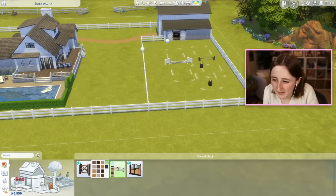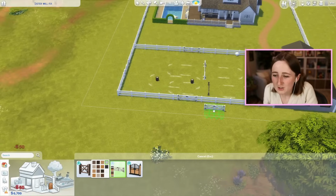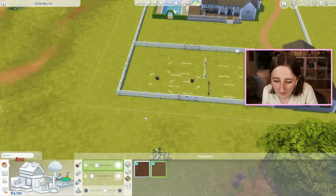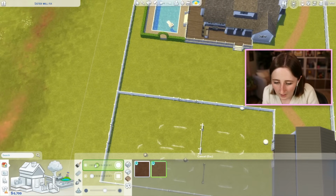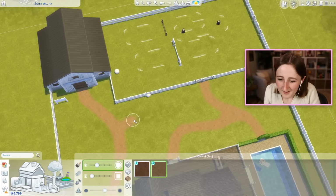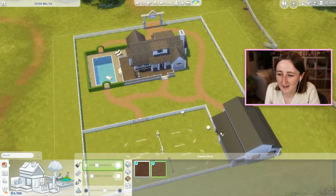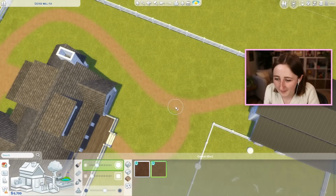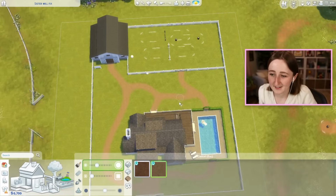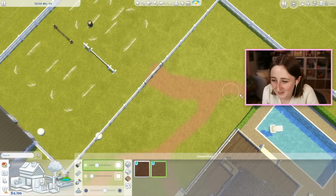I need to get a couple gates in a couple places. I think I might put a gate on almost all the sides just to make it easier to come and go from in here, but I'm not gonna put terrain paint up to all the sides. I'll mostly just put terrain paint up to this one. Sometimes they get all octopus-like this, and it kind of weirds me out. So I don't know if this part's weird or not, but it's okay. Everything's at least connected. Your Sims don't walk on the paths, they just go wherever, but it makes me feel better to have the paths.